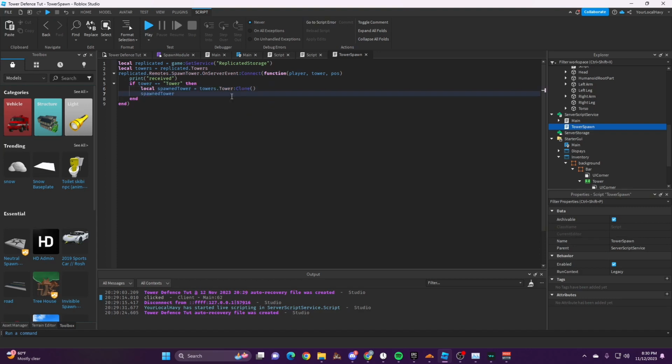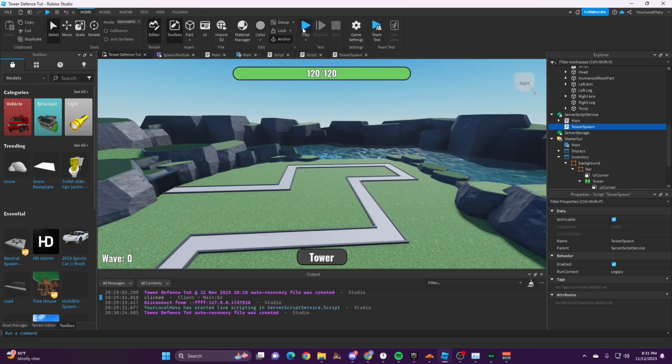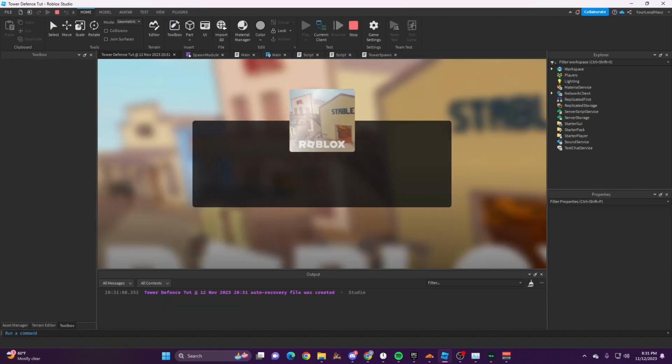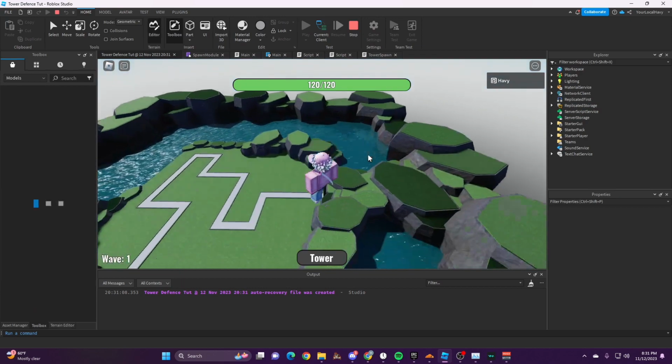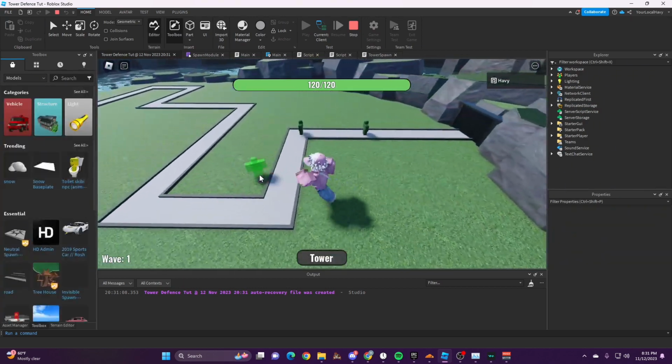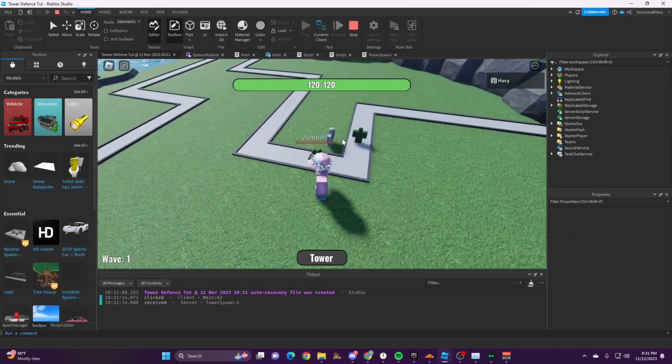SpawnTower.Parent equals workspace, and then we set position: spawnTower.HumanoidRootPart.CFrame equals position. And that should be it, really. Should place now. So let's just test it. Tower, rotate if you want, place it. Looks good.